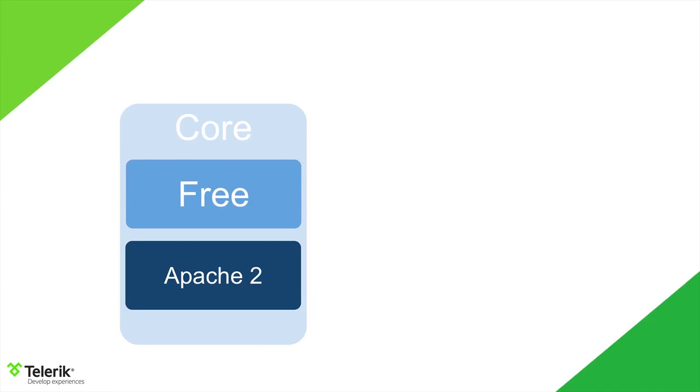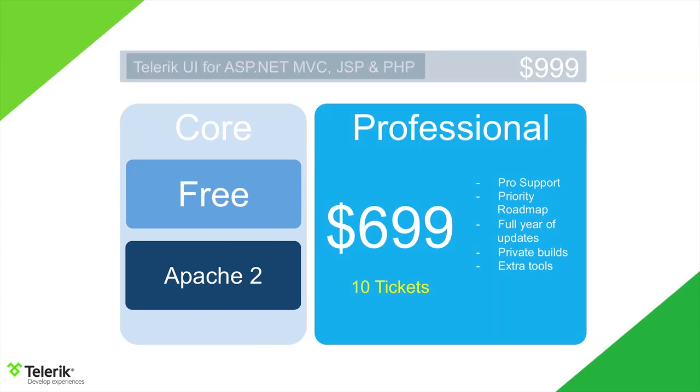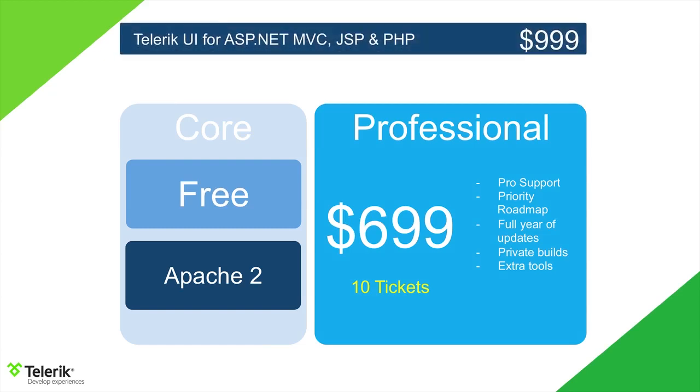All of the great features contained in Kendo UI Core are, as we've said a few times today, free and open source and available for download at telerik.com or in our GitHub repository. Now, Kendo UI Professional gives you absolutely everything you've seen here today, including our data visualization controls and professional widgets like the grid and scheduler, and world-class support from the Kendo UI engineering team. And if you're working with a server-side technology like ASP.NET MVC, Java JSP, or PHP, we continue to have licenses available for those technologies as well. And of course, if you're already a subscriber to Kendo UI, you've been upgraded with the latest bits. So check those out on our website if you haven't already downloaded those from your account.